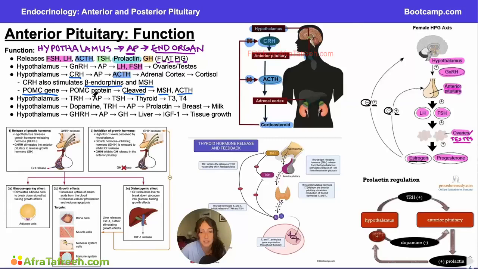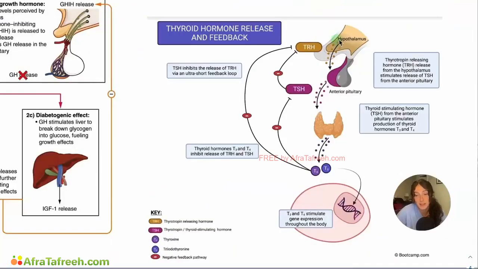Now, the next hormone from the anterior pituitary that I want to talk about is thyroid stimulating hormone, which of course interacts with the thyroid. So if you zoom in down here, you can see, again, we're starting out with our hypothalamus. Our hypothalamus is releasing thyrotropin releasing hormone into our portal system. It's traveling down the portal system into our anterior pituitary. When it reaches the anterior pituitary, it is stimulating the release of thyroid stimulating hormone. The anterior pituitary sends thyroid stimulating hormone down to our actual thyroid, and then our thyroid is going to exert its effects of releasing T4 and T3.